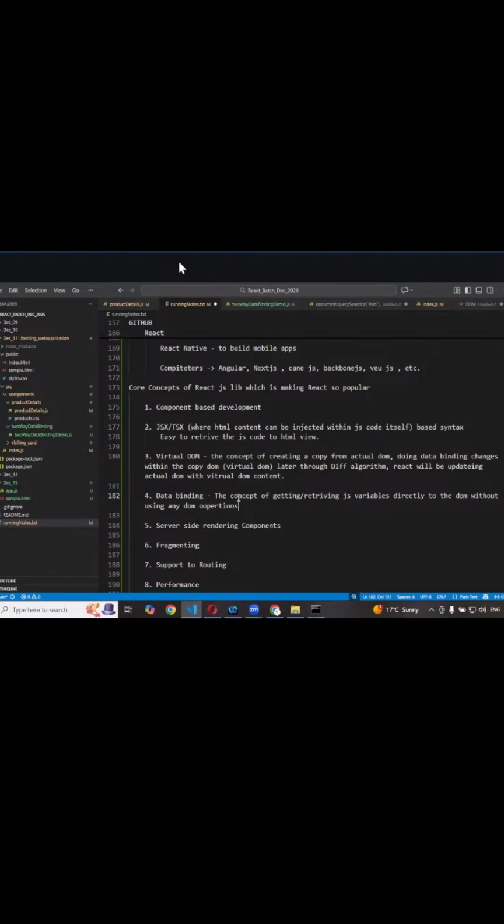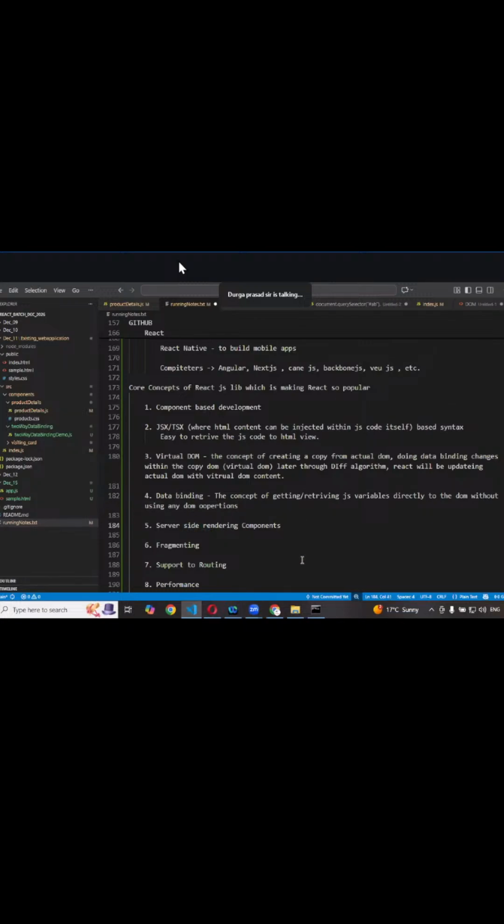Do you agree? What do you mean by data binding? It is automatically getting the data from your JavaScript and directly rendering onto the page without doing any DOM operations. If I have to do this in general JavaScript or HTML, I have to do DOM operations. But here we don't need to do any type of DOM operations. Okay.